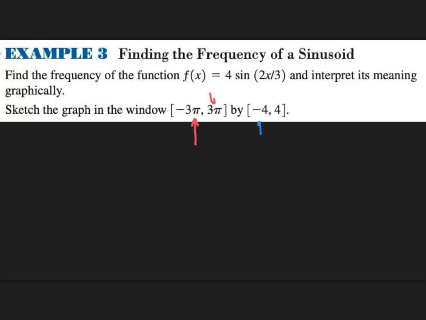And your y min is -4 and your y max. I think we said our graph was set up by pi over 2, but we're going to change the window. But the first thing we need to do is figure out the period. So we have a pi over 3 situation here. I would change my x scale to pi over 3. And why is that? This is going to help us see where the zeros are.